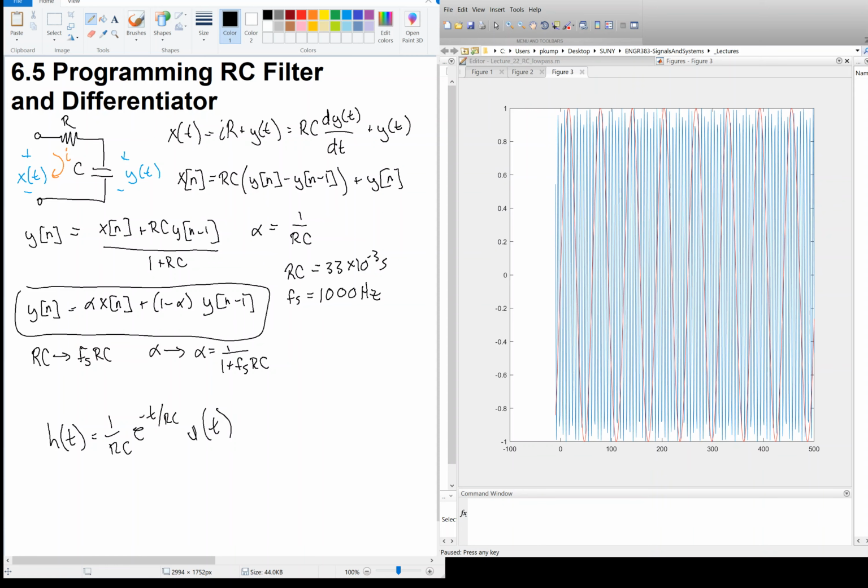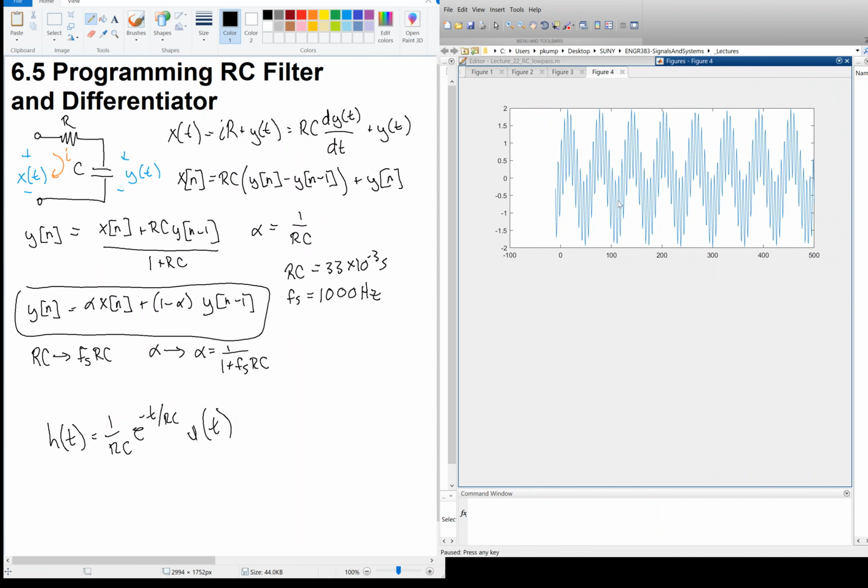Now if I run the program, our next signal is the sum of those two sinusoids. So there's the slow one, the 100 hertz one, is this oscillation. If you follow my mouse cursor, that's the slow 100 hertz signal. And then on top of that, superimposed on that, is this quick one. If you follow my mouse here, that's the quick one. So this is what you might receive from an antenna, and we're trying to get the slow one. So we're trying to remove that high frequency by sending it through our filter.